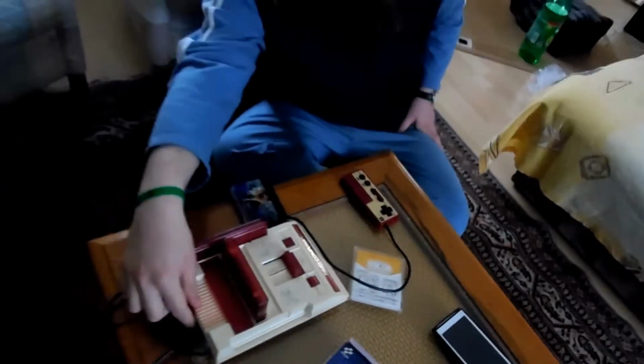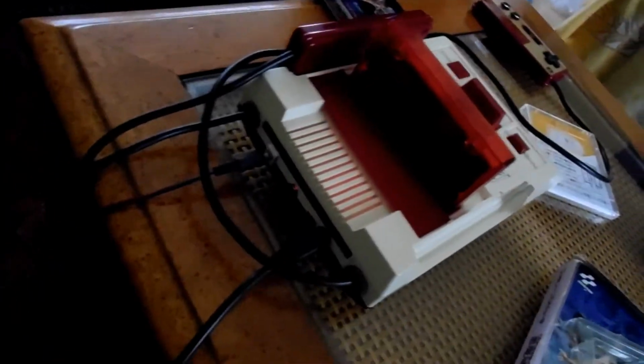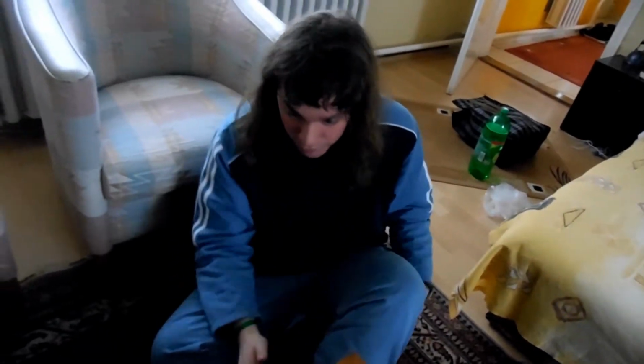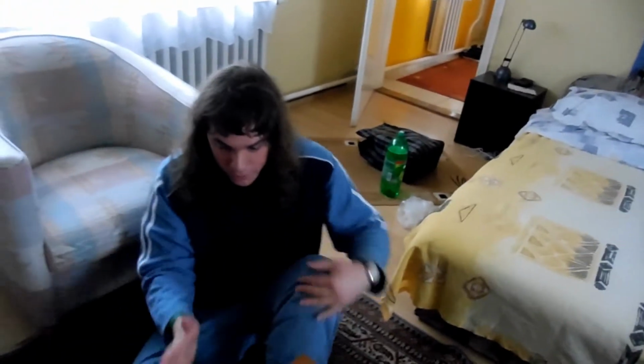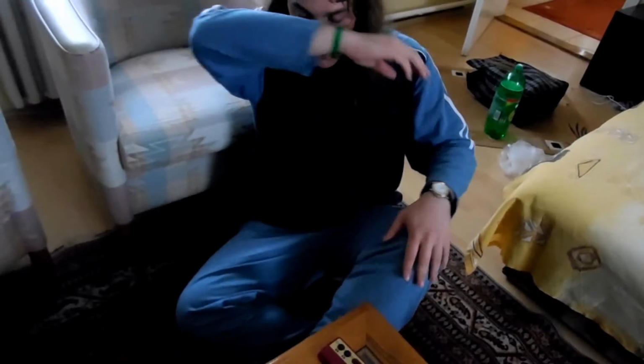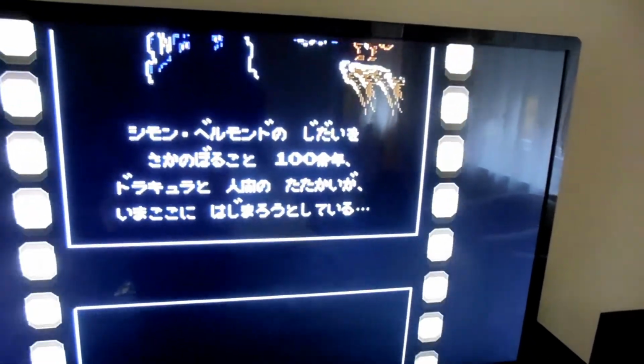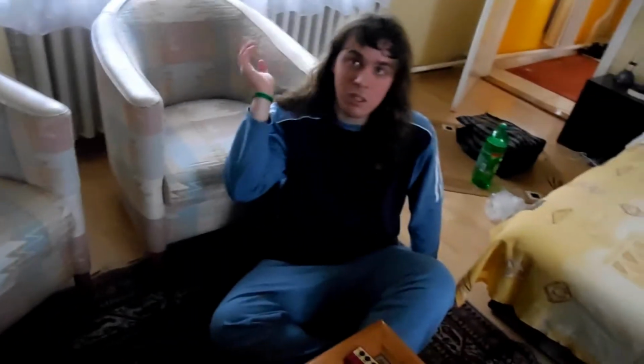And now I switch, because this Famicom is modified with the official RGB kit for the original Famicom. It actually includes a complete overhaul of the audio circuit, and the outputted audio actually is unfiltered. That's why it's so clear. Yes, especially the VRC6 channel, as far as I can hear.